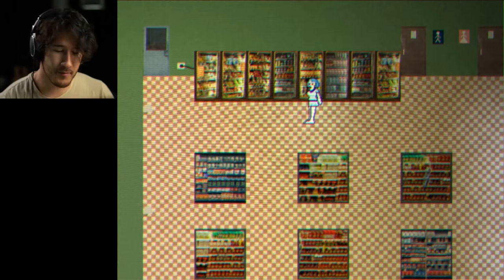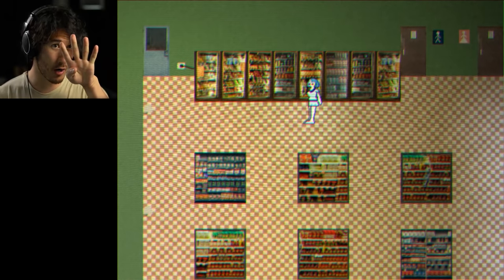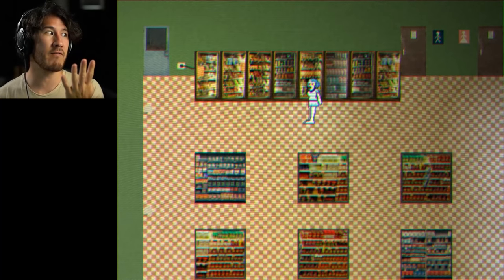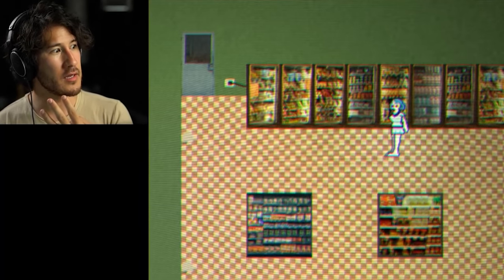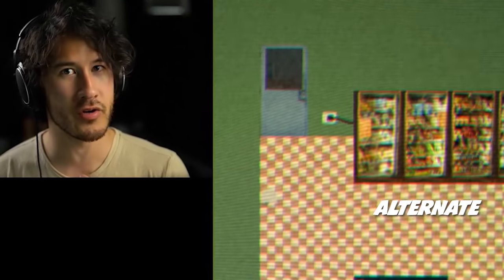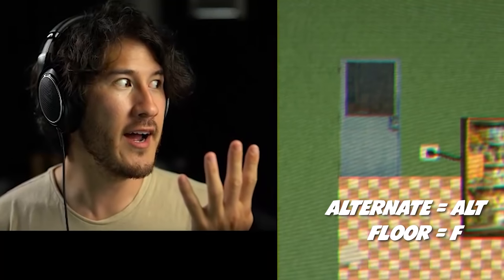Four. Alright. I know the secret now. You see four? The secret is you take the four and you understand everything that we've talked about before. The bathroom was the alternate choice from the girls' bathroom. It's not my first choice, it's the alternate choice, so remember that. Alt, I'm looking for puddles on the floor, and four. Alt, F4. Bang, boom. Hey, I win!